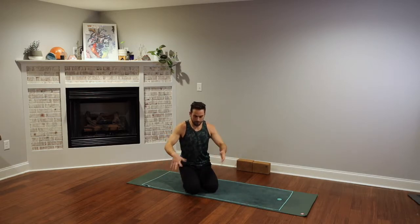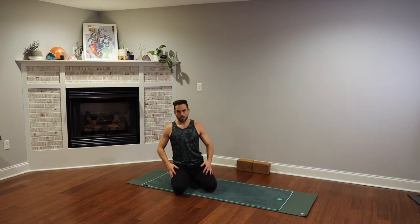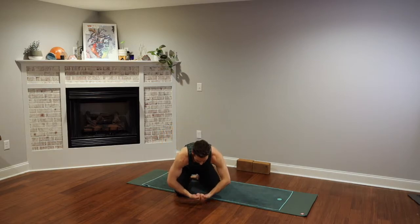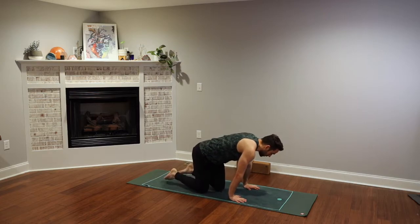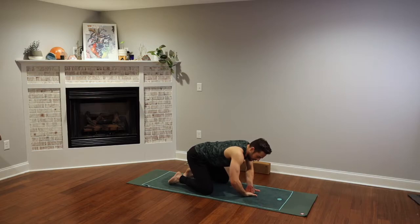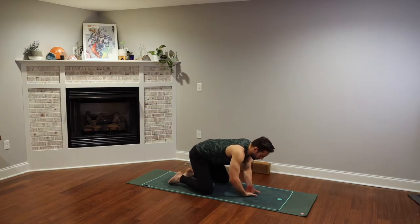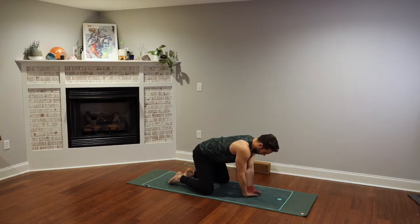Shake out those wrists. We're going to take the extensor work a little bit deeper here. So go ahead and make fists, bring the knuckles together, and then place the backs of the hands on the floor here. Open up the fingers and start to find some bend into those elbows if you haven't already, and it's kind of necessary to keep your elbows bent as you enter this. And then start to find some length in your arms as you spin your elbow creases forward.